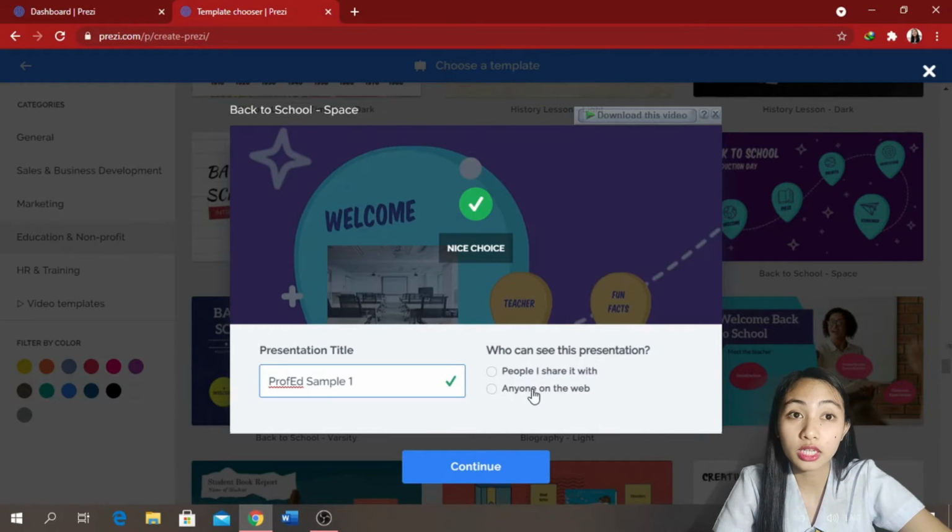Now, if you are using the free version just like me, you can only pick anyone on the web and it will eventually be viewed by anyone because the first button is only available in the premium features. Then next, click continue and it will pull up the entire presentation and now you can start editing.